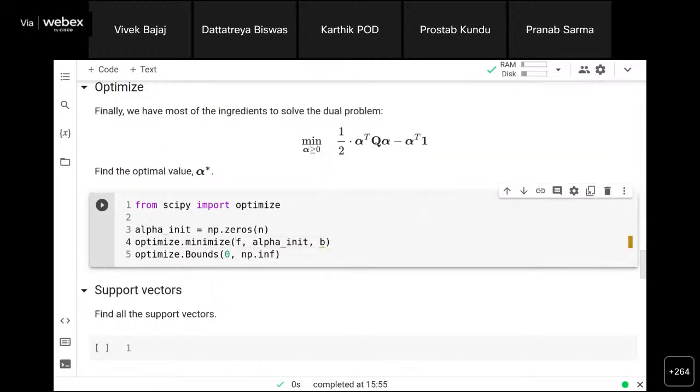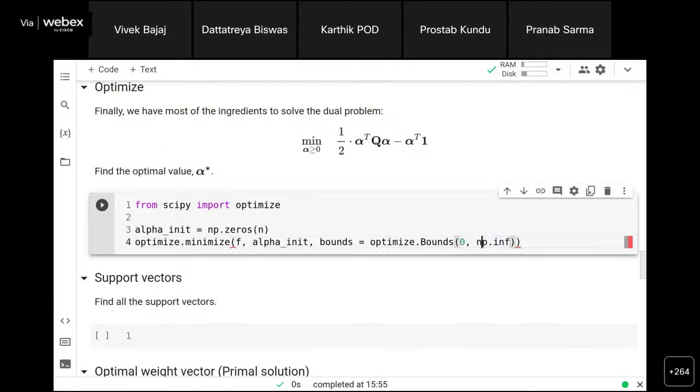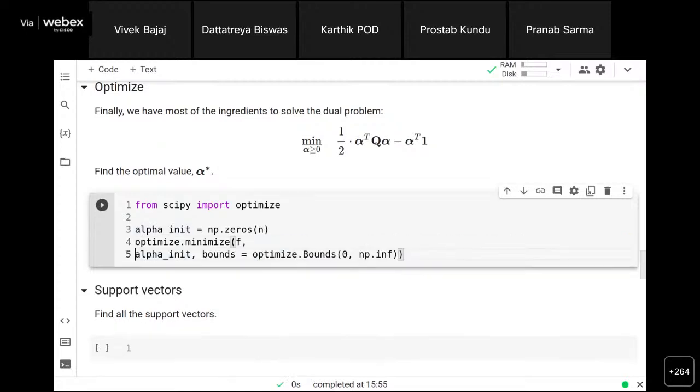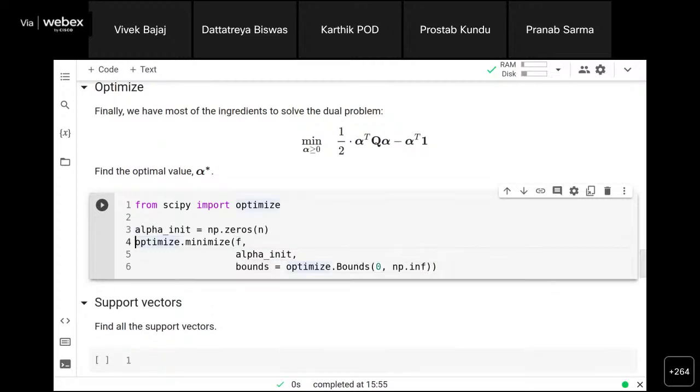Does it have bounds or does it have constraints? It has bounds. Now the bounds are going to be the following. Okay, let me write this down in three separate lines so that we see clearly what these values are. So this is the result of the optimization. I'm going to call it result.